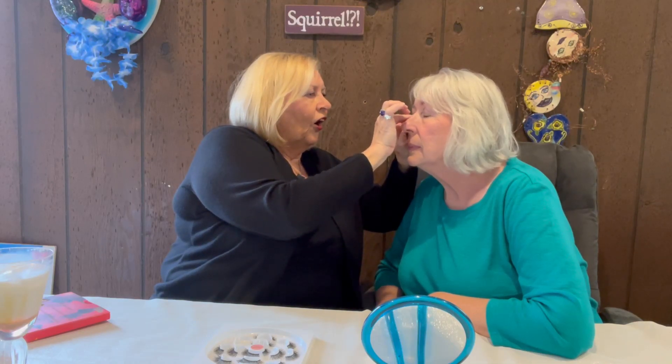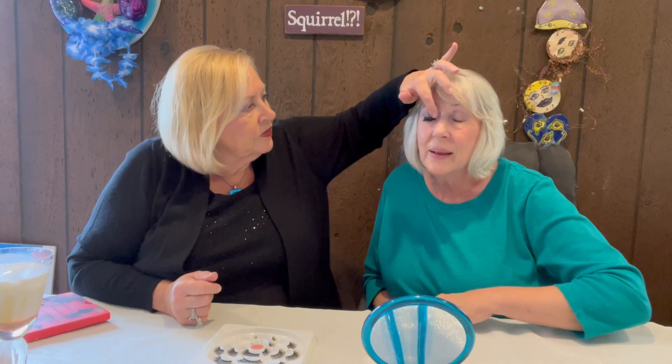Oh my god, that actually looks pretty dang good! But can they see it out there? It's kind of sticking off on this end — it's got to be pressed down. Oh my gosh, it's like two inches higher than her real eyelashes, so I don't think I did a very good job. I'm describing because I don't know if they can see us, Linda — I'll take a picture, a close-up, and put it in there.